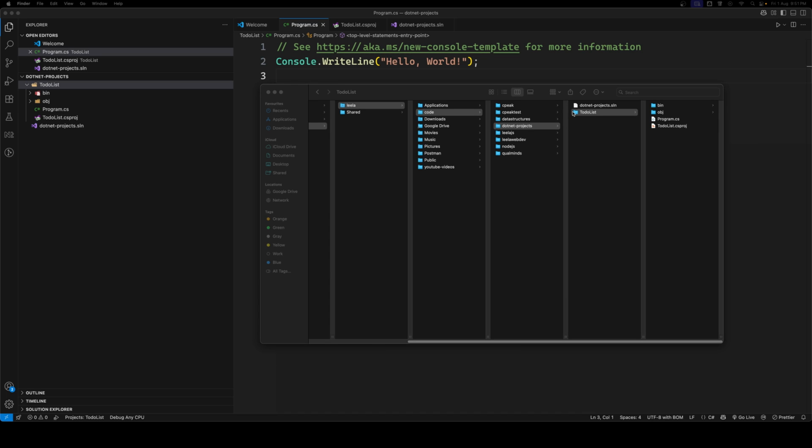So fine guys, here you'll be able to see the .NET project and the to-do list, and in this to-do list you'll be able to see the files that have been created.